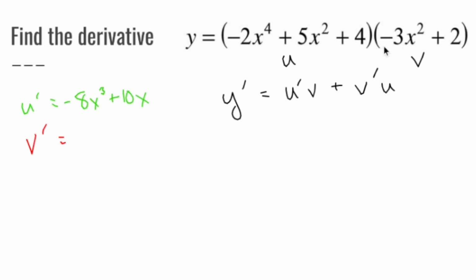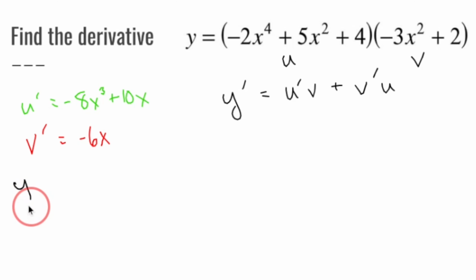V prime, again, is going to have me use the power rule 2 times. You take the number that's the exponent, multiply it to your coefficient, so 2 times -3 is -6. X is x. Subtract 1 from 2, so invisible 1. And then we have 2 here, which when I take the derivative of a constant is just like that guy, goes away. So now I have my u prime, there you are. I have my v, there you are. Plus I have my v prime, there you are. And I have my u, there you are.